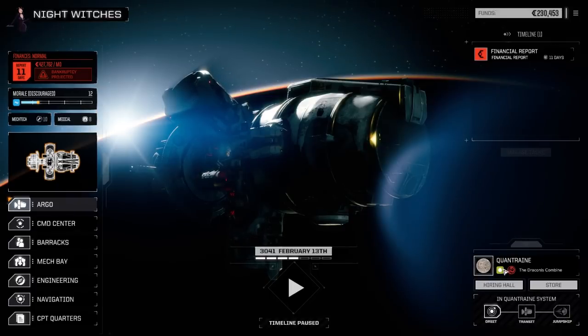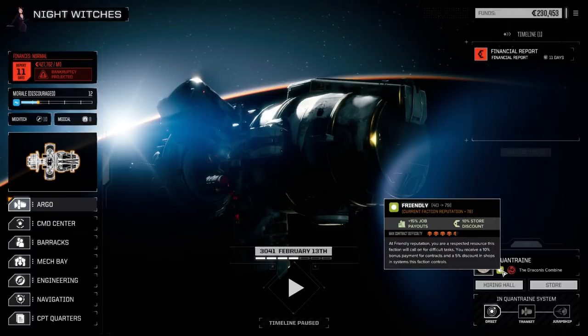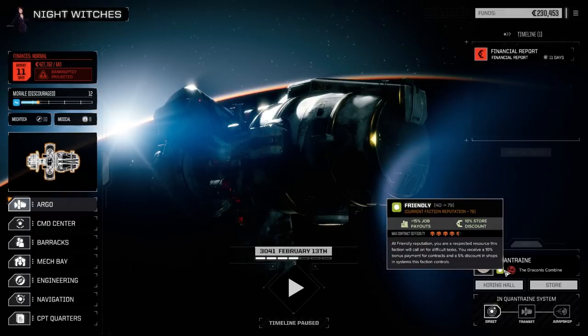Oh, wait, did we get enough rep with these guys? We're at 79, so one more. So next episode, well, we should be able to pull that off, no problems at all. So we'll go ahead and do that next episode. And then I think we're at a point now where we can push ourselves to go to 2.5 skull, maybe 3 skull missions. We'll have to see how it goes.